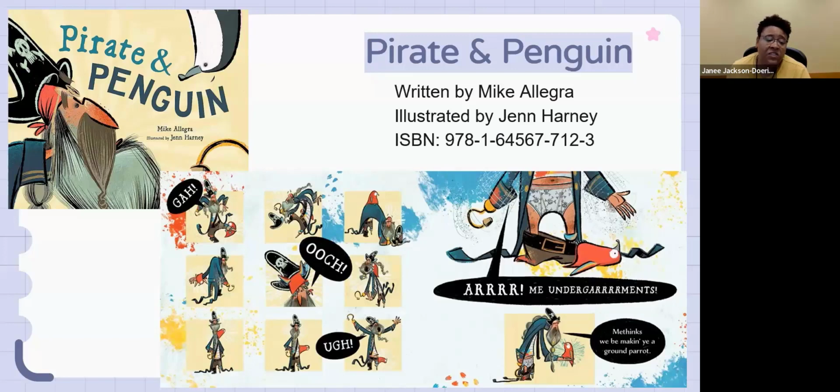This is a hilarious romp. Oh my goodness, I enjoyed this picture book. This hilarious gem is about a pirate who thinks he's found a parrot and brings him onto his ship. Only the bird is not a parrot. It is a penguin. And so he paints the penguin red and says, "Arr, ye are the prettiest pirate parrot I've ever seen. Now sit yourself on me stout shoulder like a good pirate's parrot should." So he really thinks this bird is a parrot, but it's a penguin.